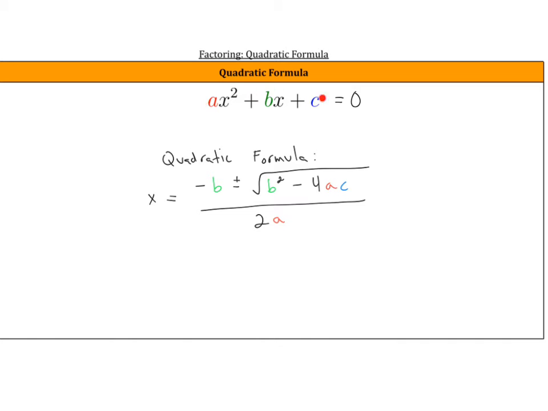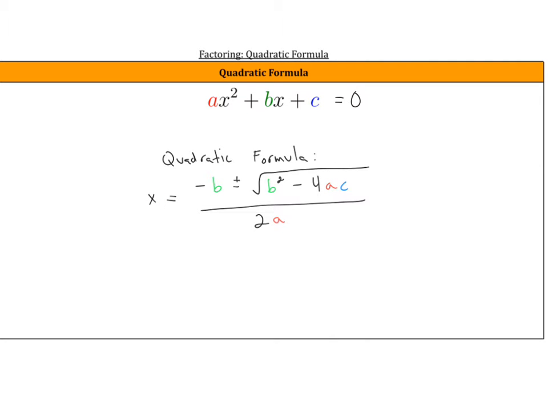So what you see up here is a quadratic equation, and it's already been set equal to 0. If you notice that you have a quadratic, but it has not been set equal to 0 on one side, make sure that you move terms to the left or the right side by doing the opposite operations on both sides of the equation until we finally have 0 on one side. And then once we do that, all we need to do is take a, b, and c, all three of these values, and substitute them directly into the quadratic formula. And then, of course, we're going to just evaluate, and then finally we would get our two solutions for x at the very end.